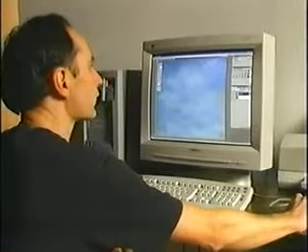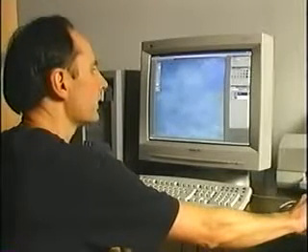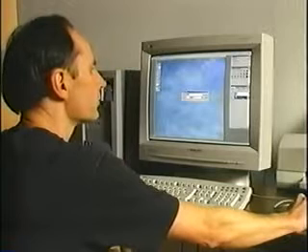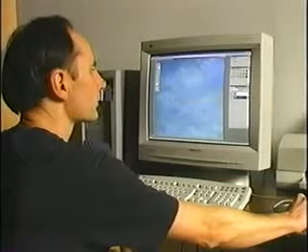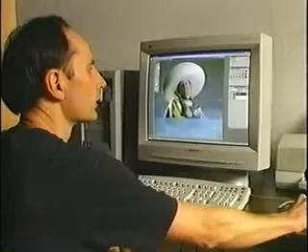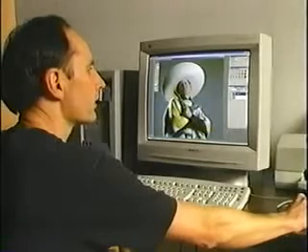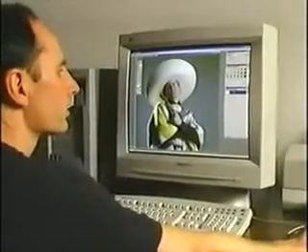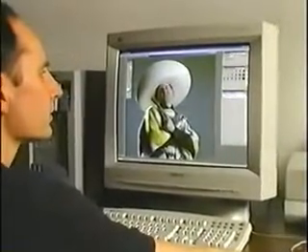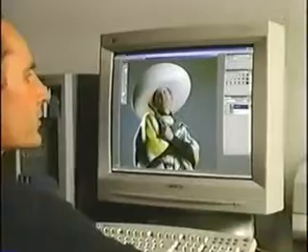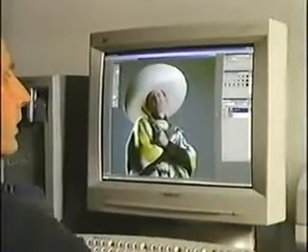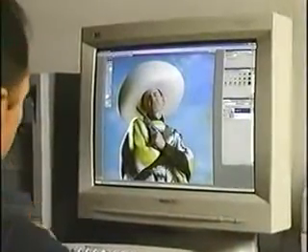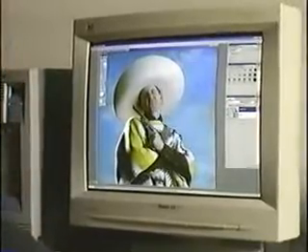Now you can see the outline of Pancho. How do we get him back? Well, we turn his layer into a layer by giving it a name. So it becomes, from the background, it turns into a layer. Drag him above the layer of the sky. Go to the path. Turn the path into a selection. Come back to layers and hit the delete key. Up comes our sky. Hit a Command D and there we are.